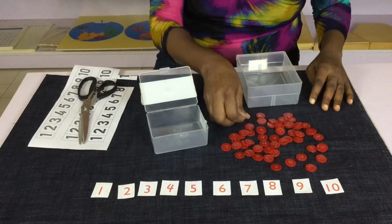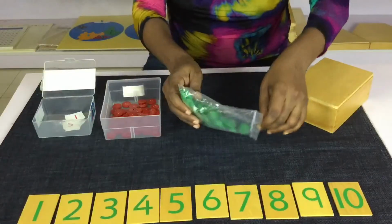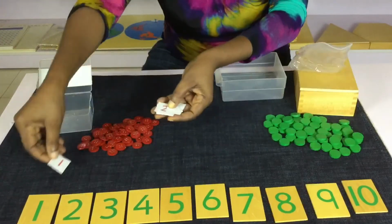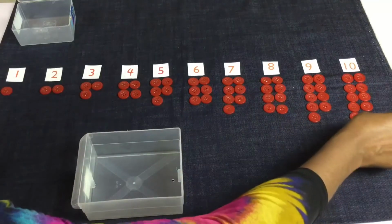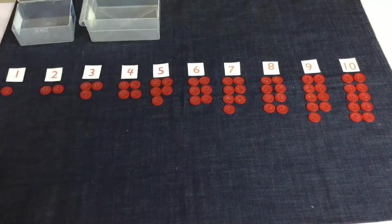The exercise is aimed to give the child further practice in counting, to teach the child correct order of numbers, and also to introduce the concept of odd and even numbers. For the full presentation of this exercise, please check our video on number cards and counters.